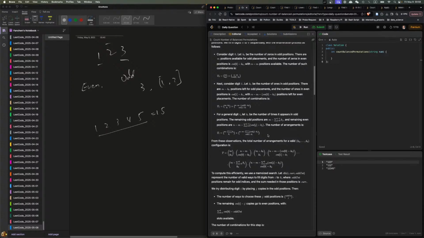So we basically find the difference so far. Wait, so are we filling the even positions already? The number of ways to choose these j odd positions is, yes, and the remaining count i minus j copies go to even positions. Huh?